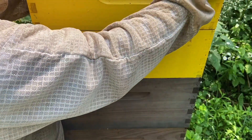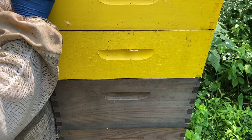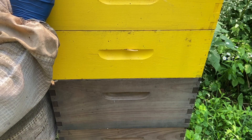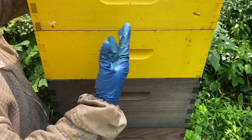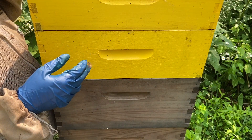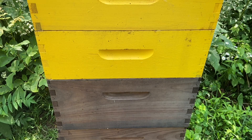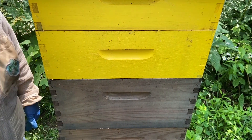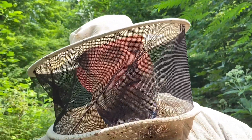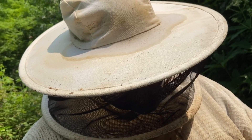We'll follow up on this queen in a month. She clearly has a spotty brood issue. I'll make sure I save a queen for her, and in August, if there's still spotty brood, I'm going to let that round of eggs emerge, let that brood emerge, and then let her relay it up. If we still see spotty brood, I'm not going to let her go into winter like that — she'll have to take the hive tool test. Looks like I got some bees trapped in the queen catcher, not sure how. Anyway, take care, peace out.